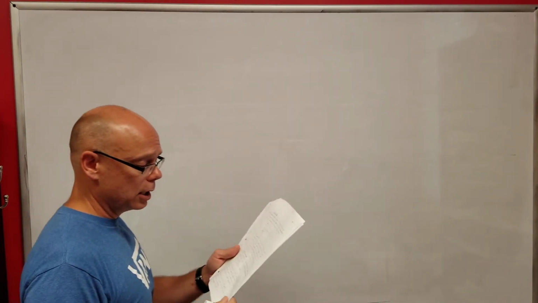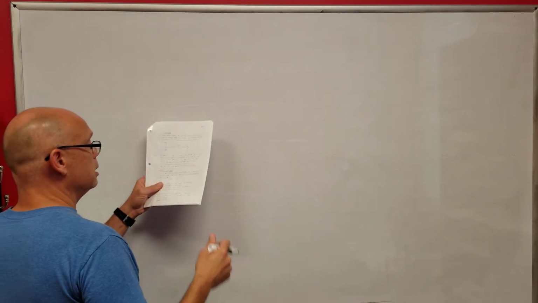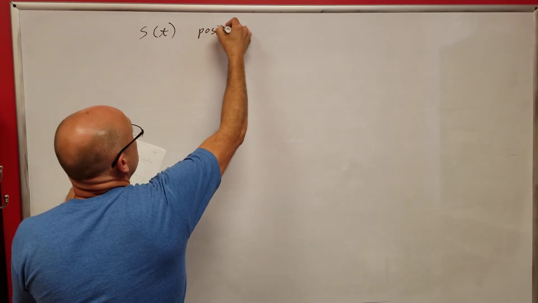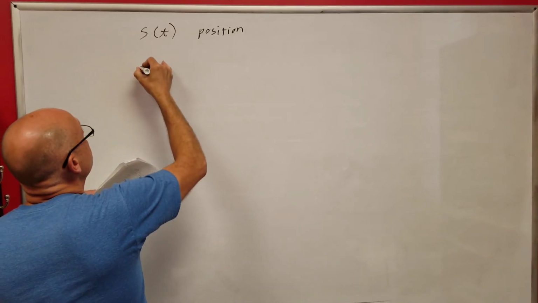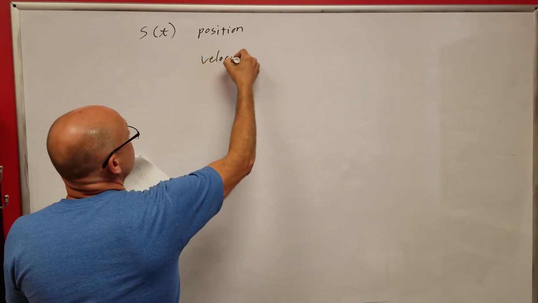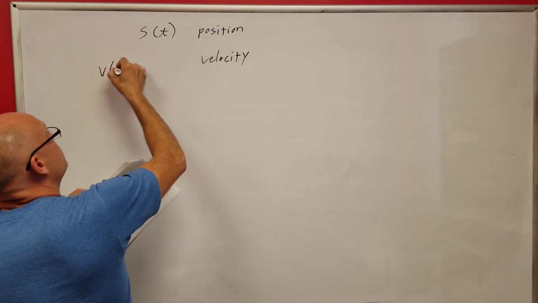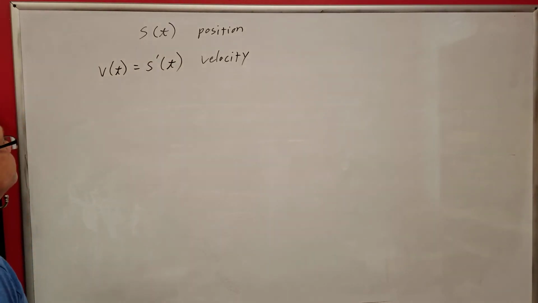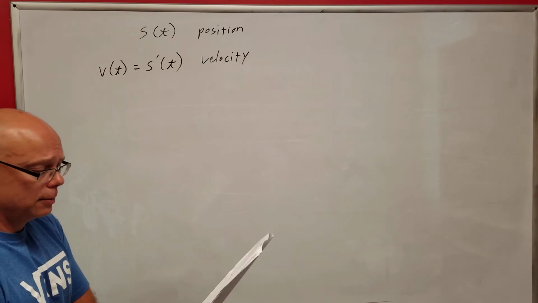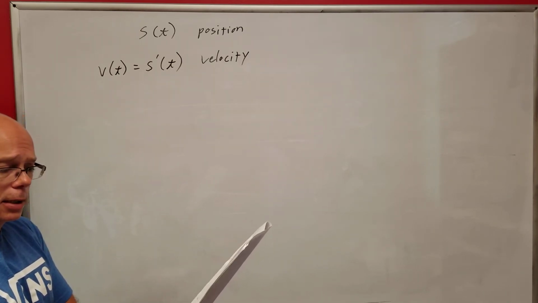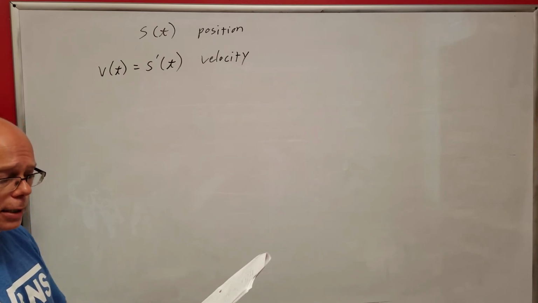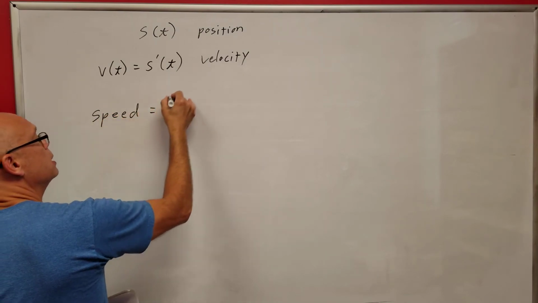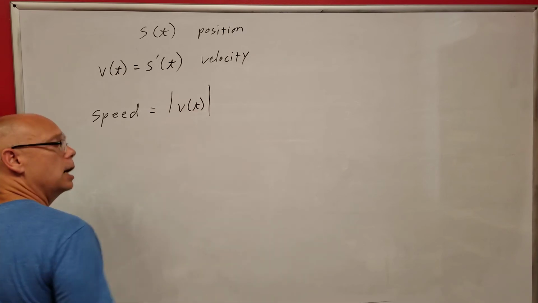If a particle in rectilinear motion has position function s of t, then we define its velocity function v of t to be, okay? So s of t is the position function of the particle. We say that the velocity v of t is equal to the first derivative of position. Okay? And then your book goes on to say that speed tells us how fast the particle is moving, velocity tells us how fast in a direction, like we just talked about. Then it says speed, they define as the absolute value of velocity, okay?